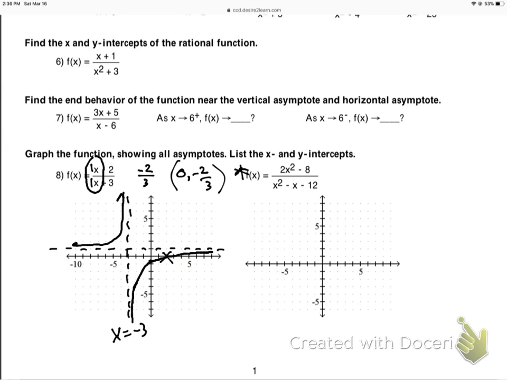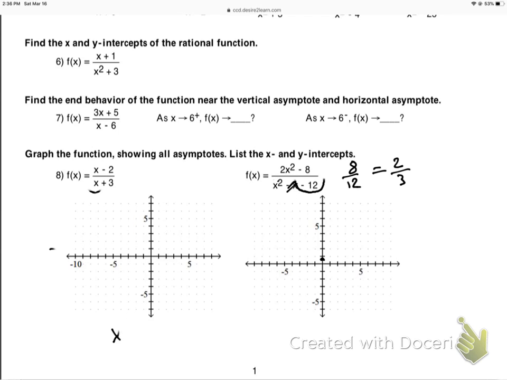If all the x's are 0, then look at that. All I'm doing is looking at that. That's 8/12 or positive 2/3, a bit like the first one, but that was negative. So again, if all the x's are 0, all I'm left with is negative 8 over negative 12, which is positive 2/3. So I've got a little dot there again. It's always kind of hard to do these y-intercepts when they're close to the origin. Okay, so that's the y-intercept. That's what I did first.